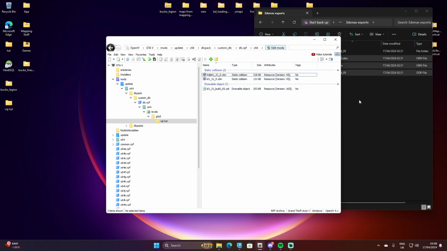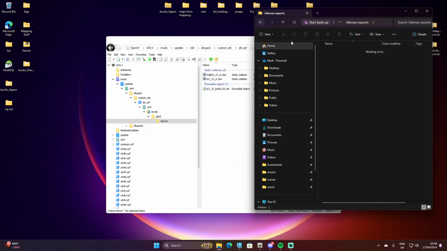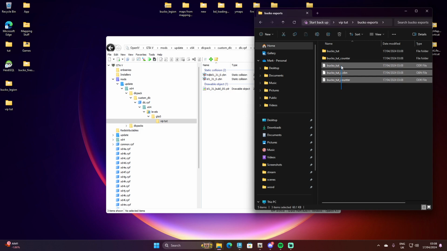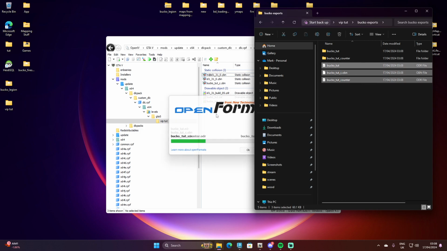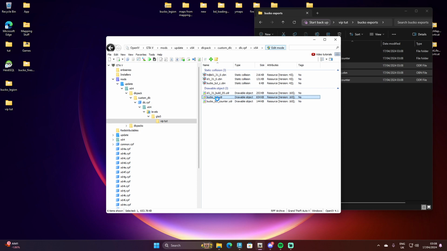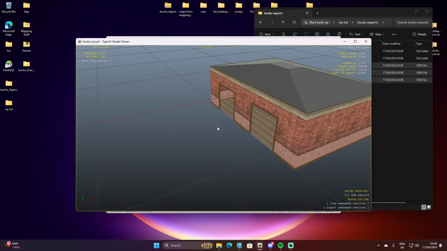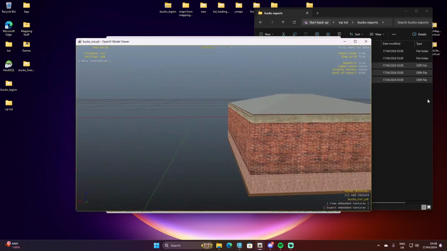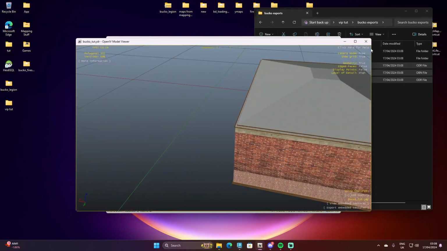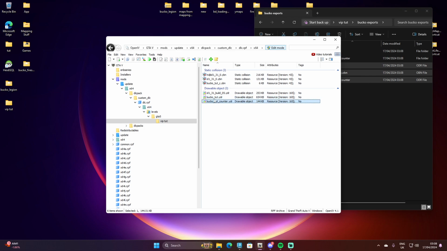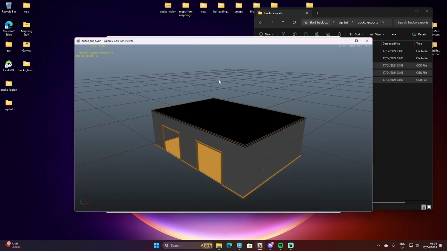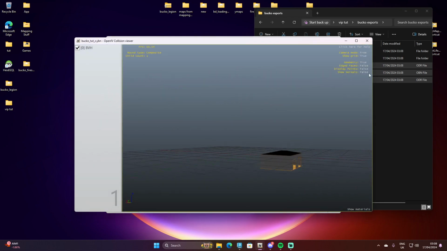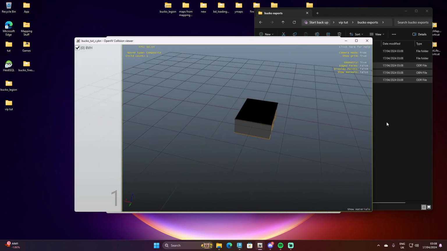So then go back onto this folder, drag those into OpenIV, and as you can see, that's perfect. And then click on your collision. I don't know if that's rotated actually. Might have been rotated.